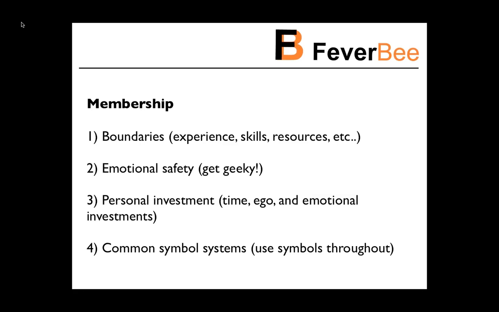And what we find is that the communities with the strongest sense of community are also the ones with the highest boundaries to participate as a member. So if you make a community for, say, the top 100 marketers in the world, you're probably going to get the 100 top marketers in the world to join it. And they're probably going to have a very strong sense of community. But the trade-off is that you have fewer people, obviously. But you get to draw the line of what that boundary is.